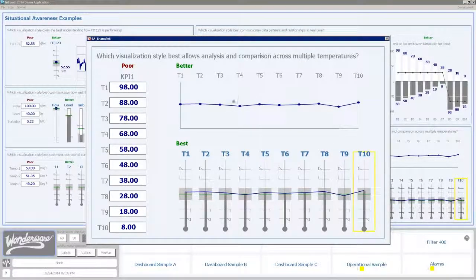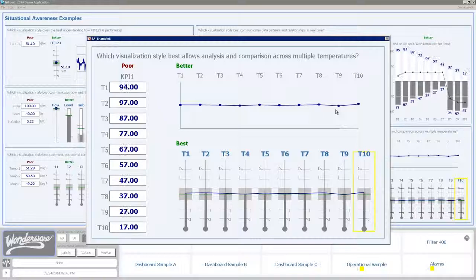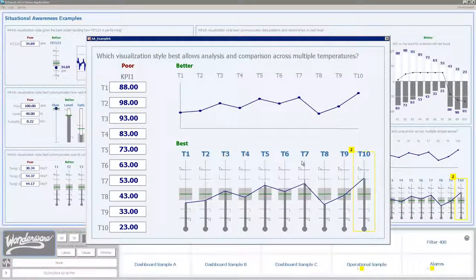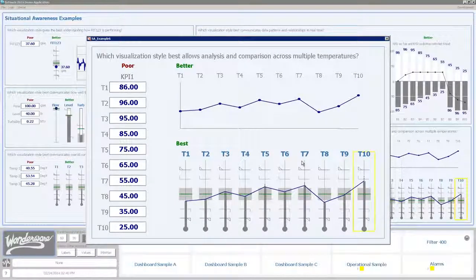In this parallel coordinates chart, where each point is a different variable, and I've used a connector line to join them, I can basically see where any deviations are. Here at the bottom, where I've labeled best, you can see I've got them all as meters, so I can know where they sit with regards to whether or not they're within expected ranges.